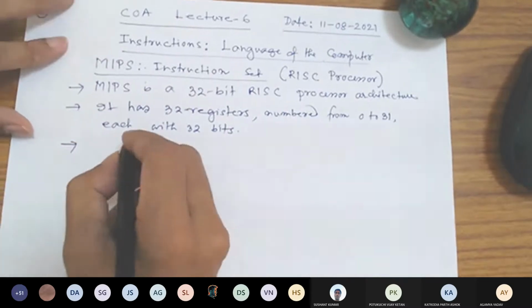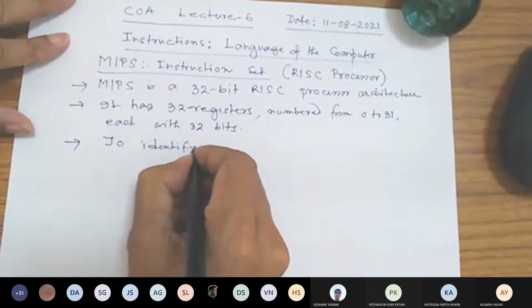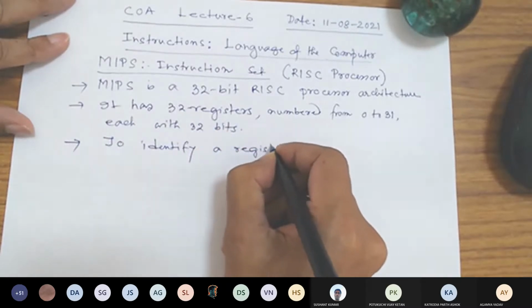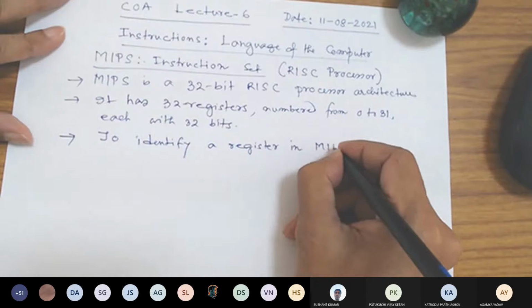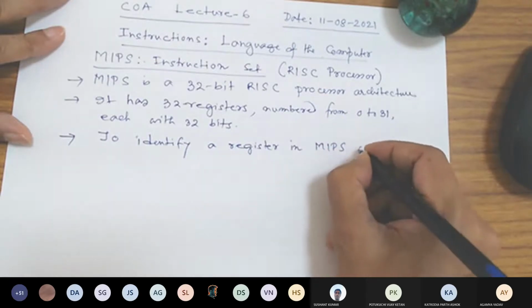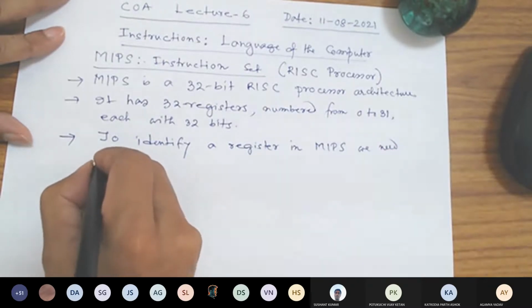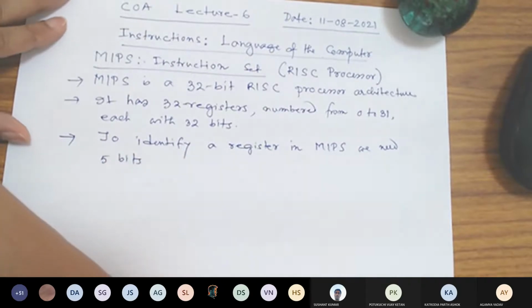So to identify a register in MIPS, we need 5 bits.